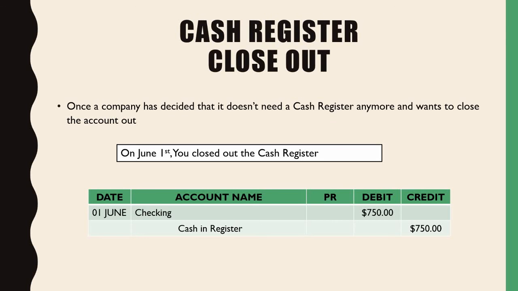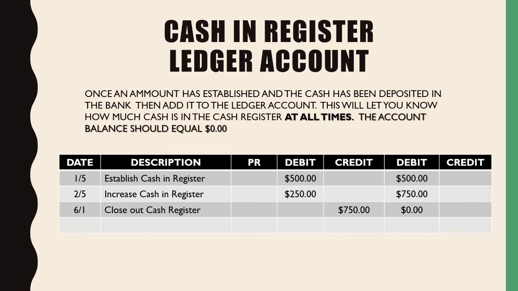And of course, for any reason you decide to close out and say, I'm never going to use a cash register anymore, I'm going to go digital, I'm only going to be accepting credit cards, EFTs, debit cards, whatever the reason, then all you simply have to do is say, well, I have $750 in the cash register. You're not going to pocket it. Again, you're going to dump that money into your checking account. Straightforward. You're going to make a deposit of all the money into the checking account. Right? Any questions? Straightforward. No. Okay, so then once you journalize that, boom, I closed out my cash register. Okay.